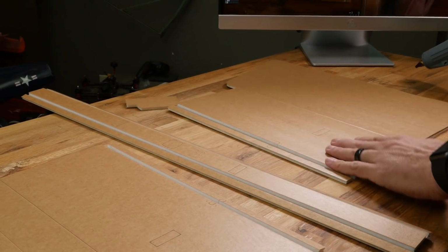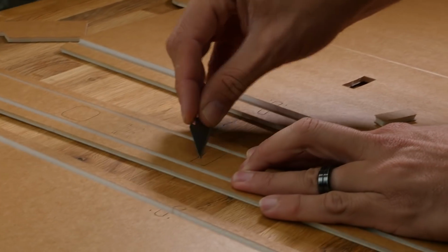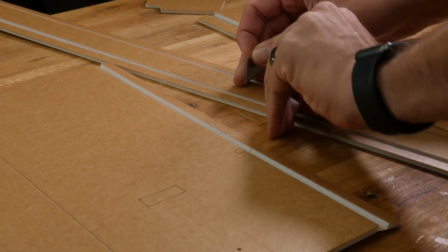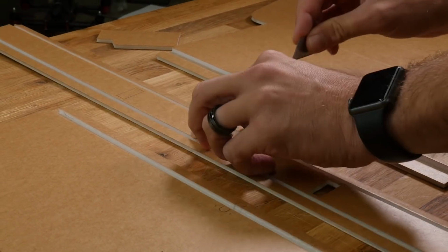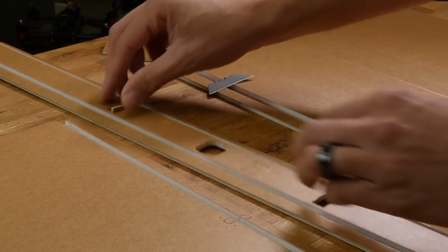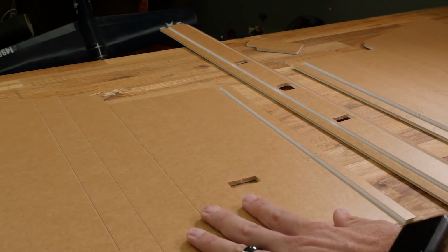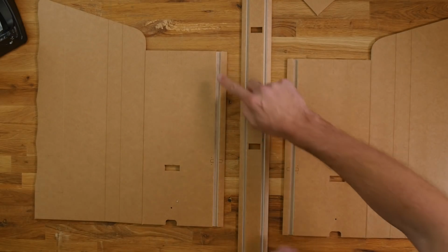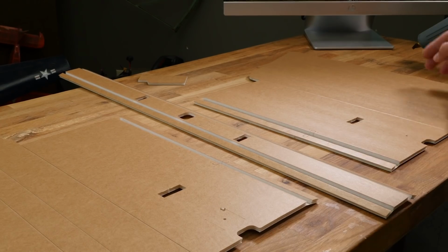There we go. While we're at it, we're going to be putting the ailerons in later, so let's go ahead and remove our little cavities here. I'll just use the razor blade to pop those out. So let's go ahead and take a moment to study each piece here. We have our left and right panels, we have the cavities removed from each side, and then we have our center spar with both the left and right cavity removed.